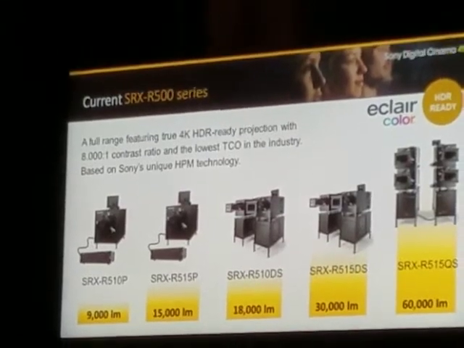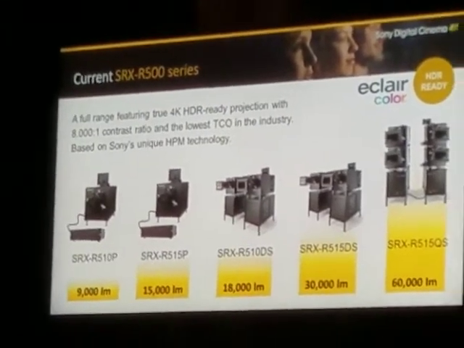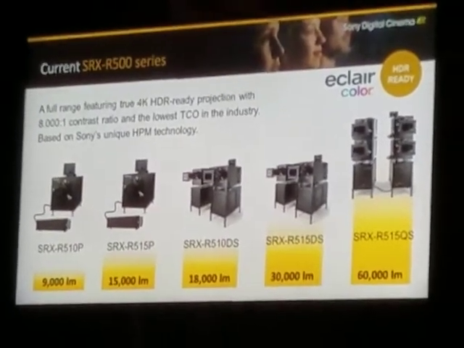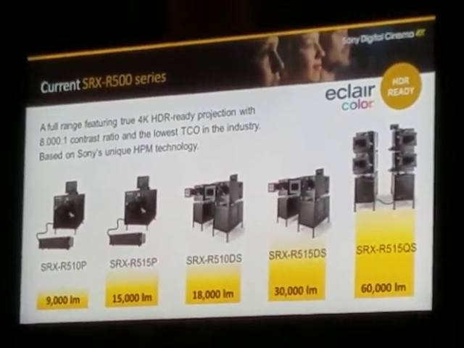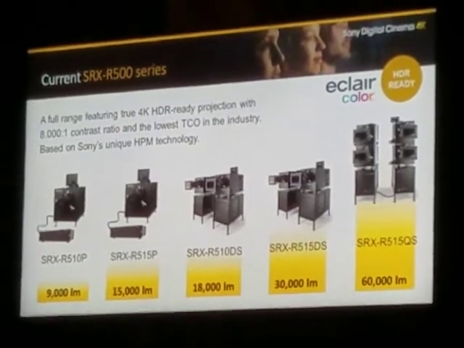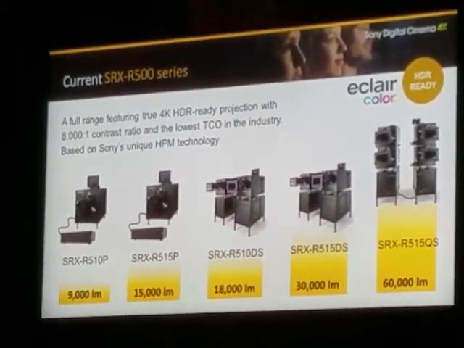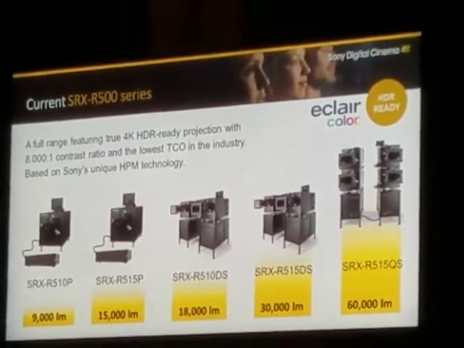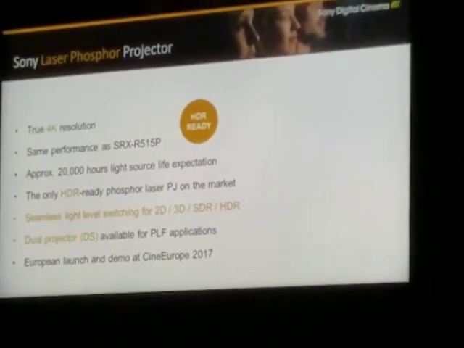Because of that 8,000 to 1 contrast range, I'm not sure about in America, if you're familiar with a company called Eclair, one of the top post-production houses in Europe, and they've developed their own system of high dynamic range called Eclair Color, and we're the only projector that they can run it on at the moment. Those are our existing products.